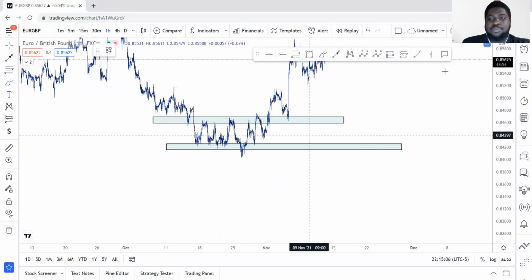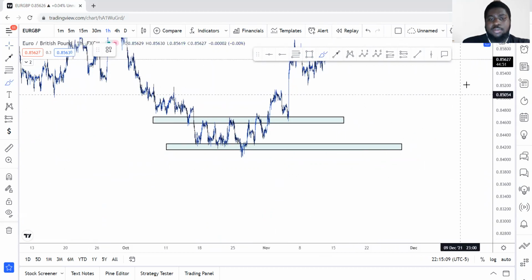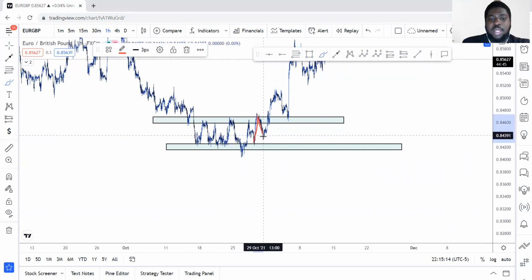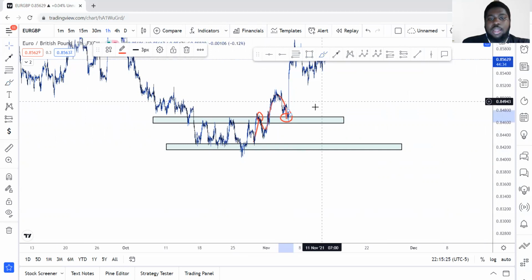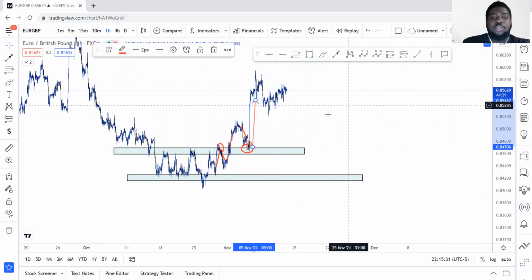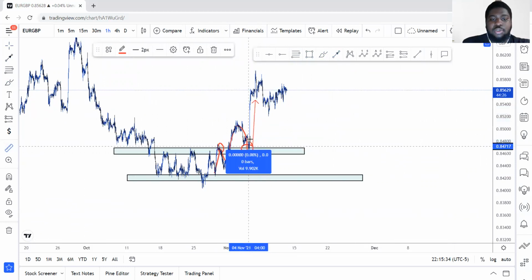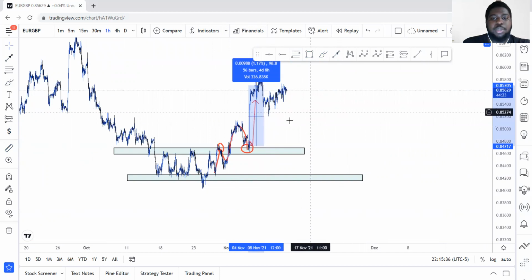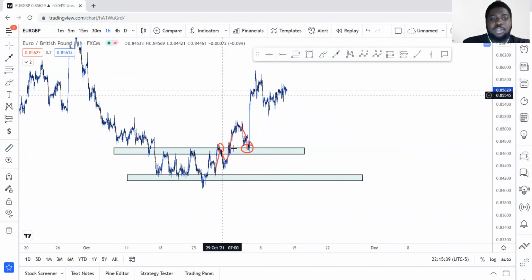So as we can see here, just like the number 3 example that I was showing on the far right, price hit that structure and pulled down. It didn't go all the way down here. It just hit that structure, pulled down, but it broke through and retested. So it touched on that side, touched on the opposite side. And as we can see, look at that beautiful big push in the market. Boom. You look to enter over here, major profit, guys, over 100 pips. So that was a great buy idea example.